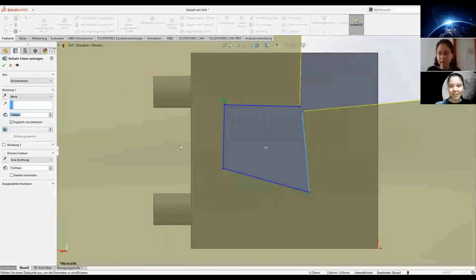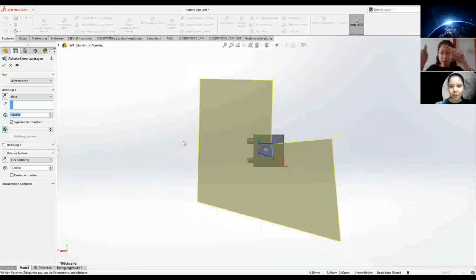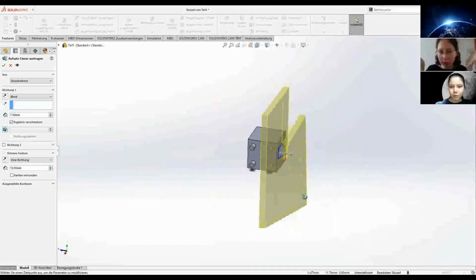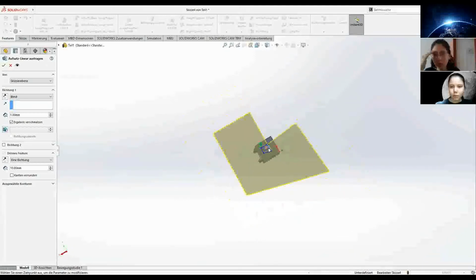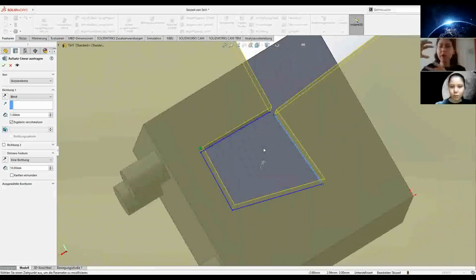The thing is that we humans are intelligent and we know that it's almost a square and we will do it as a square. But SolidWorks is a machine and machines are only programmed to do what they know how to do, okay? So this time it's making crazy things because it's not understanding that we are thinking in a closed contour. So you can see in your left menu that you have a thin feature activated, a little bit below. Then you can click on 10 millimeter and change it to 1 millimeter.